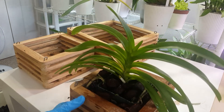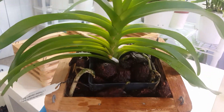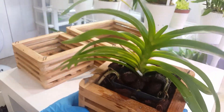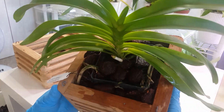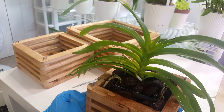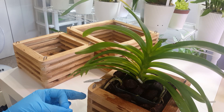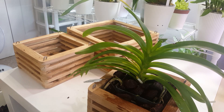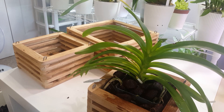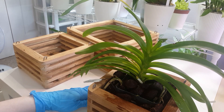That is my Vanda all basketed up. You can see there are lots of air pockets in there - I've left that little root on the top. This isn't a dramatic change: the bark is very chunky, there are still lots of air pockets, there's going to be a lot of oxygenation around the root zone. It's just going to hold a little bit more moisture and humidity for a bit longer, so at most I'll probably have to water-soak twice a week instead of twice a day.